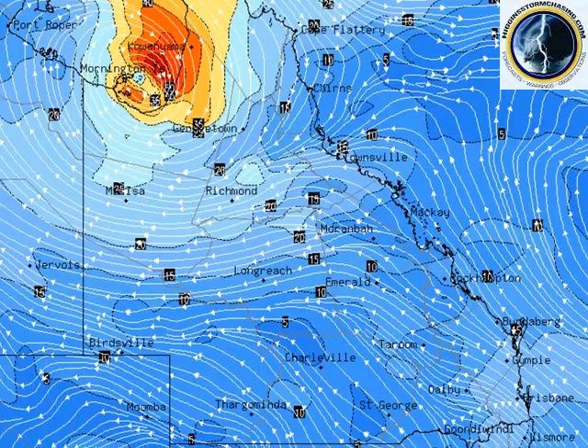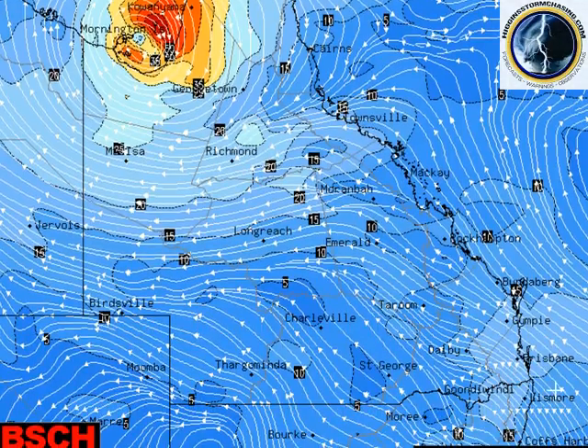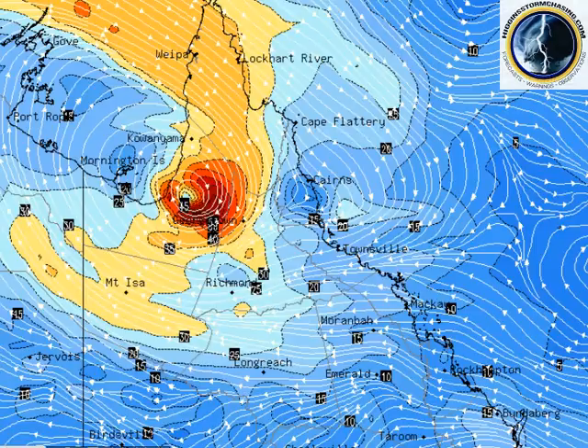Down here into southeast Queensland you can see the solid onshore winds from the southeast generating scattered showers. We do have instability over the area at the upper level, so that can increase some of these showers to thunderstorms. And a surface trough and upper level trough over southern Queensland with plenty of moisture being fed in there to generate showers and storms. But the focus will be on this low-potential cyclone up the top here.